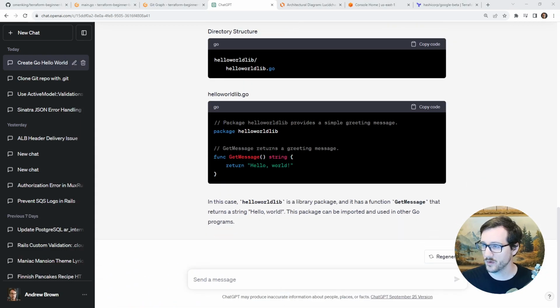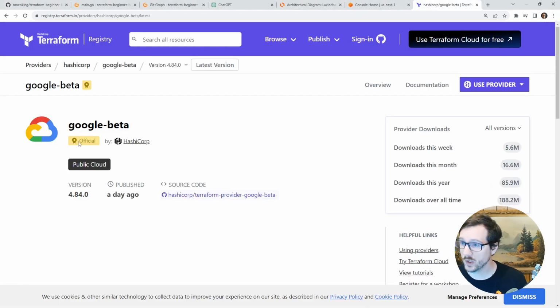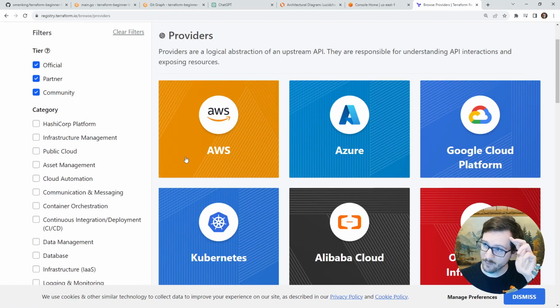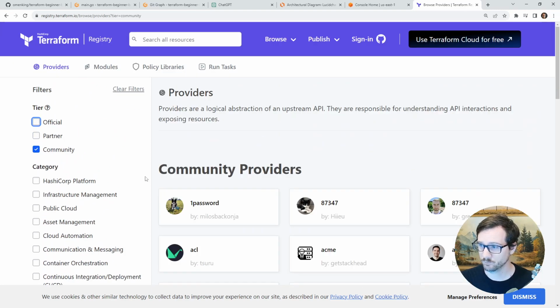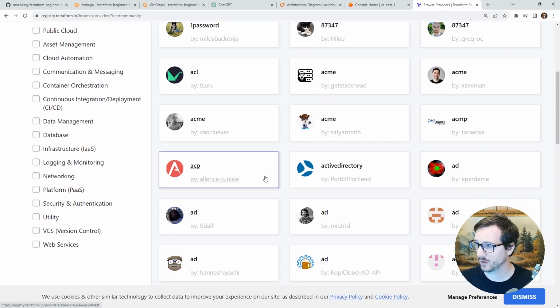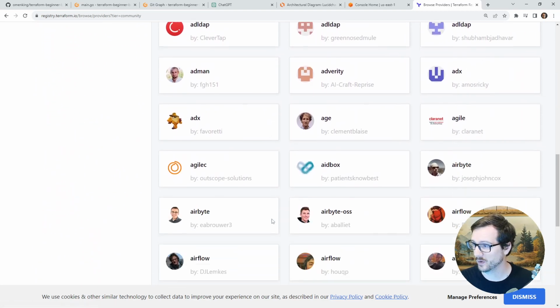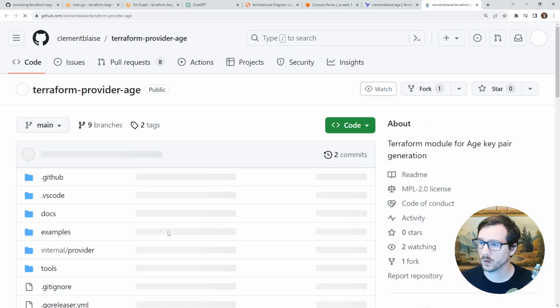The reason I know that this is not true is because when I want to write a Terraform provider, we can go look at other code. And so that's something that we can do. If we look at these ones, they're very large, so it might be very complicated. So it might be better to look at a community one that's very simple. A lot of people probably start a provider and never finish them, or they're very simple. So we'll go into this one maybe. We'll take a look at the code.